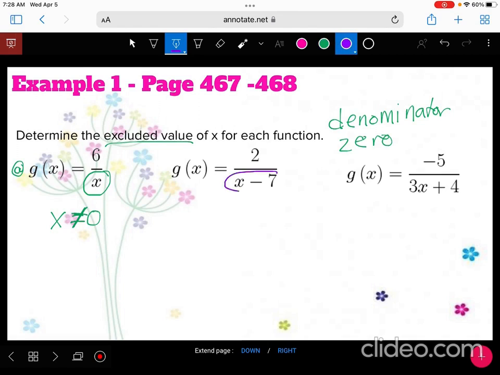Gonna look at this denominator here. We know that x minus 7 cannot equal 0 because that's a denominator. I can't divide by 0. So what value of x makes this? X minus 7 cannot equal 0 means that x cannot equal what? Not 0. 0 minus 7 is negative 7, so I can divide by that. X cannot equal 7. You can solve this just like a regular equal sign. I can add 7 to both sides. X cannot equal 7.